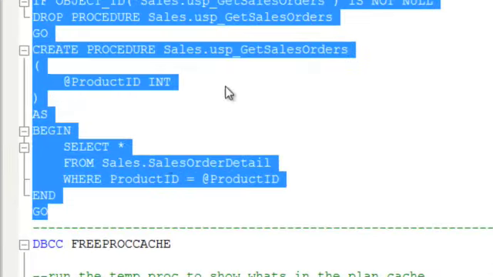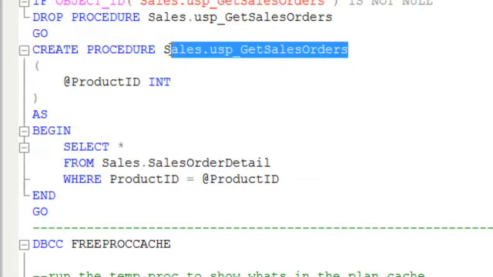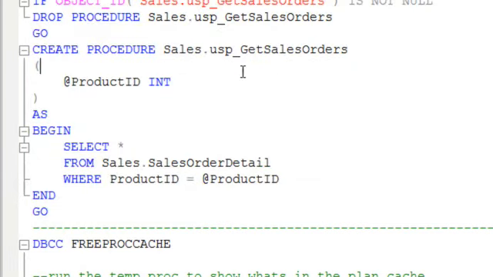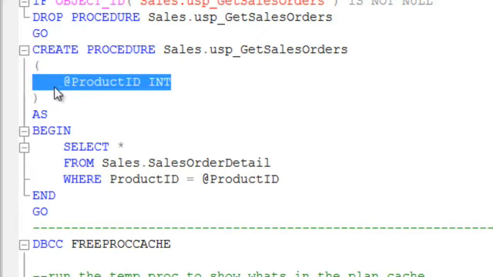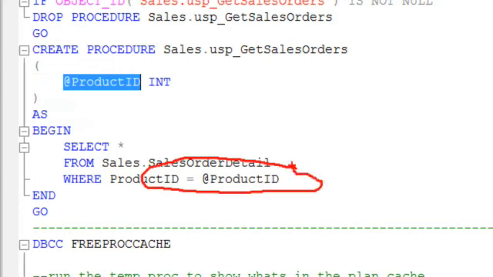On first execution of this stored procedure, a couple of things happen. The first thing that happens is the optimizer takes a look and sniffs the value that we pass in. Here we'll be passing in the product ID, and then we're going to use that product ID input parameter as a predicate here. This is very similar to the statement that we had before when we were using a local variable, but in functionality it's a little bit different because we are passing in a parameter.